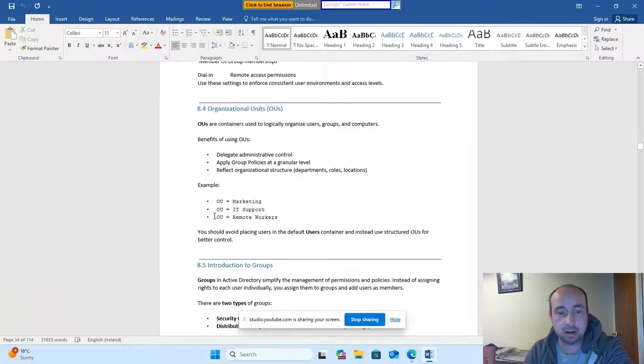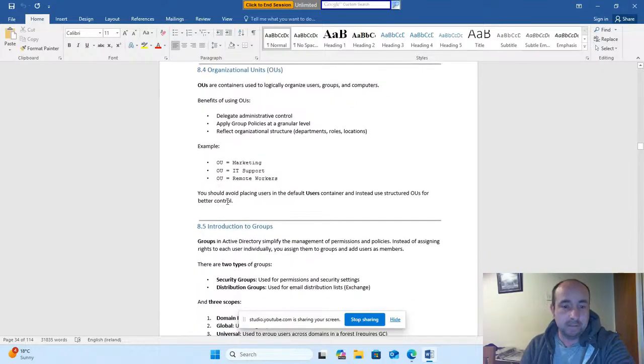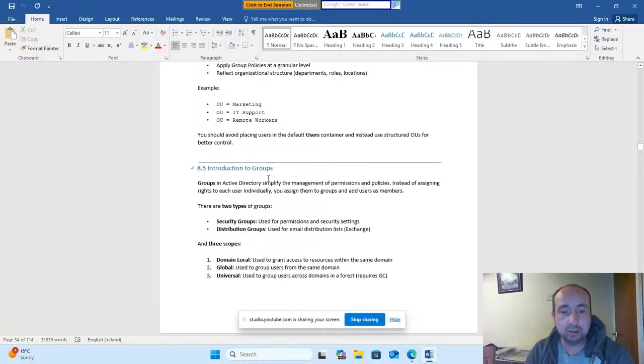Examples: OU Marketing, OU IT Support, OU Remote Workers. So OU means organizational unit. You should avoid placing users in the default Users container and instead use structured OUs, which again is organizational units, for better control.